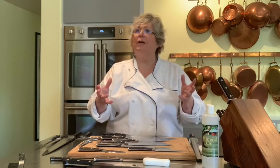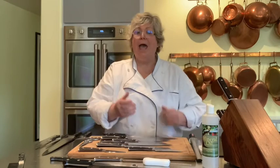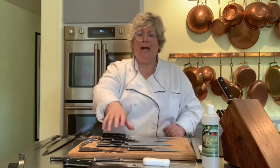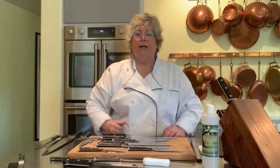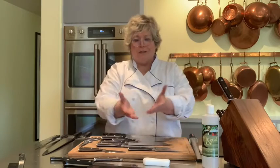I've seen it happen. People go, oh, let me get a knife from my knife drawer. And they open this drawer and there's all these knives just thrown in the drawer. And I watch them dive in and I'm like, okay, I have to look away. How are you not cutting your finger every other time you do that? So help yourself. Get yourself a little wooden thing.